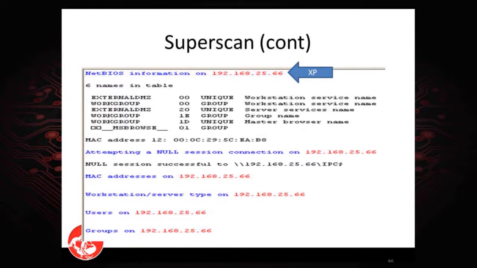In this next example, it's information in the NetBIOS table. So if you go into a Windows machine and do an nbtstat, you will see the NetBIOS table. That shows you the workstation's name and some of the services that are installed on the workstation itself. In this case, in the diagram, we're showing you that it's got the master browser, and it's been designated the master browser. It's external DMZ, and it's a member of the workgroup, which means by being a member of the workgroup, it's never been put on a domain.